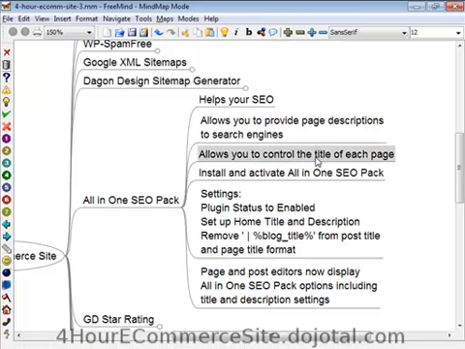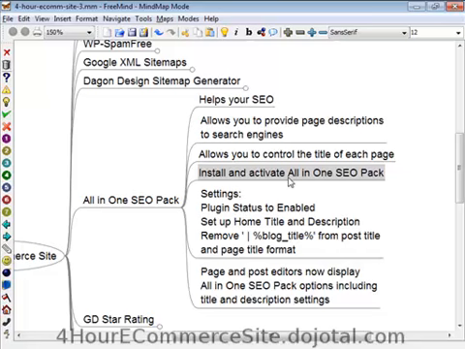This plugin also allows you to control the title of each page within the HTML code, and that's one of the things that search engines look for. I don't usually use it to change the title because I normally have a well optimized post title that is targeted at exactly the keywords that I want to rank for.